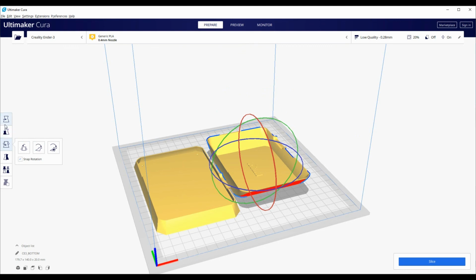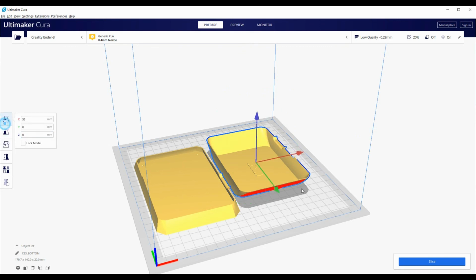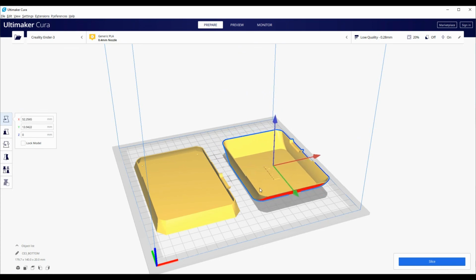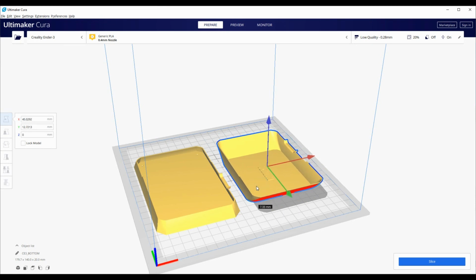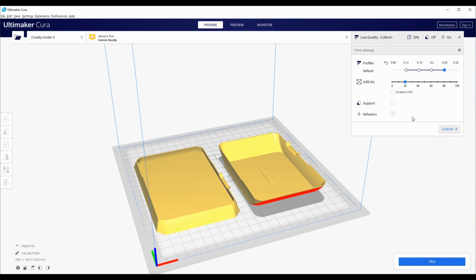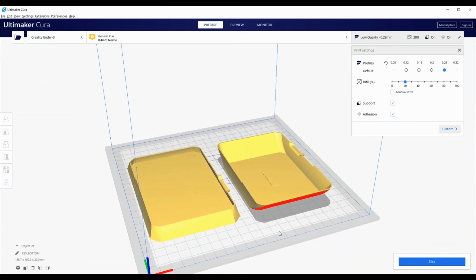Essentially what I'm doing with this placement is making it as easy a job as possible for the 3D printer. Almost all 3D printers prefer building wide over building tall. It'll make your print time much, much faster. And then you would select your slice settings. You'd probably just go to recommended. You can even give it support like this. Typically if you see red edges like this, it means they require support.